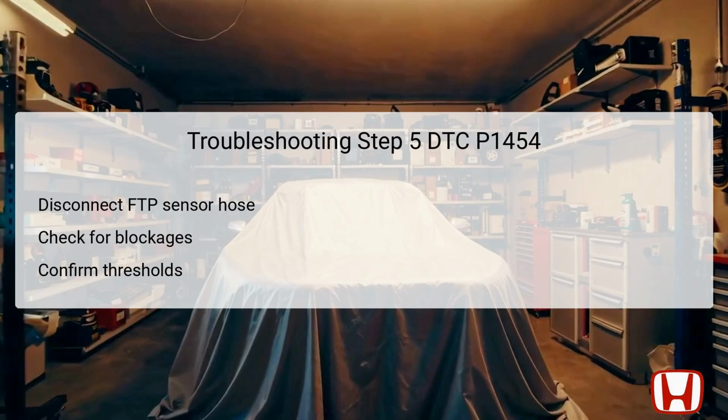Once the vent hose, identified as hose A, has been disconnected from the FTP sensor, identified as sensor B, it is essential to analyze the condition of the remaining hose. Utilizing the HDS, you will now assess the sensor's parameters to determine if the conditions correspond to the specified threshold values. Should the values conform to the established range, this could point towards a blockage in the FTP sensor vent hose that needs to be addressed.